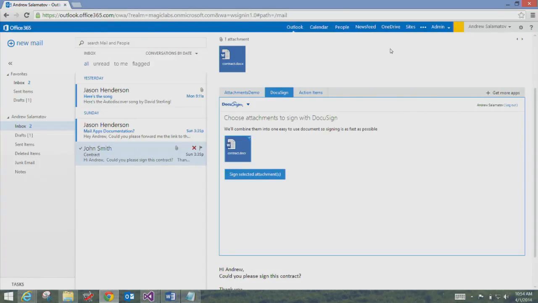And for those of you who are not familiar with DocuSign, what's the point? Well, the point is that if I get an email with somebody asking me, hey, Andrew, can you go and sign this contract for me? In the past, and this is very common in legal departments, what I would have to do is download this attachment, save it locally, go print it out, sign it, scan it, email it to myself, and then email it back.